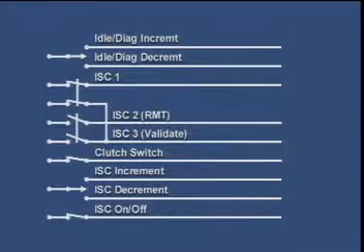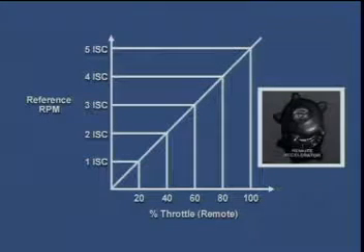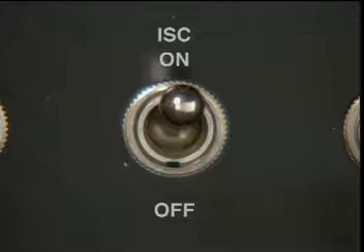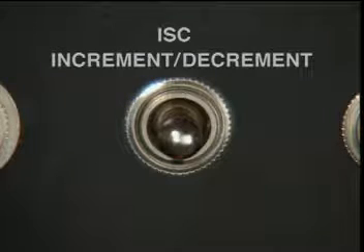If a remote throttle is required, ISC 2 cannot be used. If a remote throttle is not required, a potentiometer can be used to obtain an additional 5 ISC speeds. These speeds are obtained as the potentiometer is cycled through the range. The ECM control system attempts to maintain the engine speed as long as the intermediate speed on-off switch is in the on position. The preset speed can be adjusted with an increment-decrement switch.